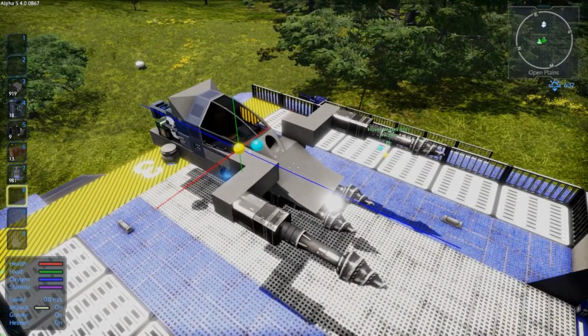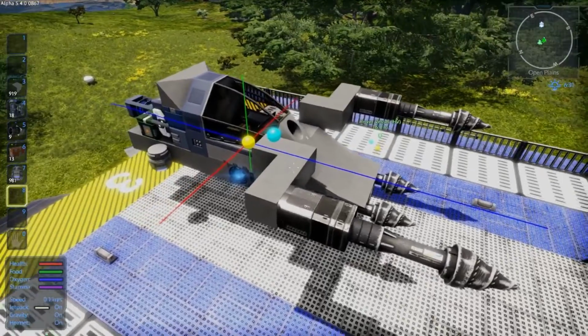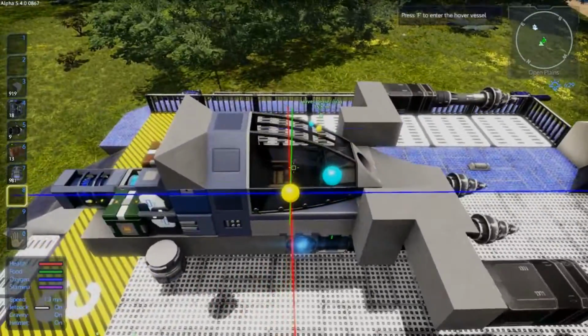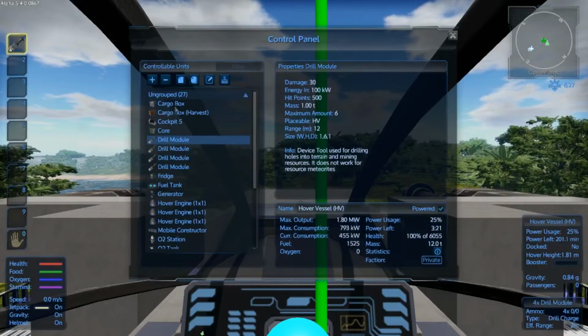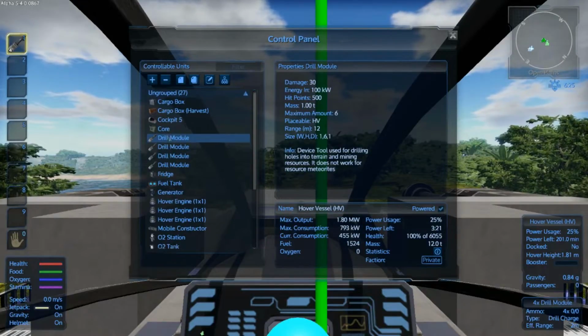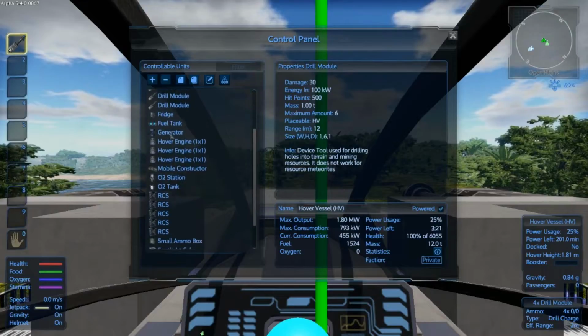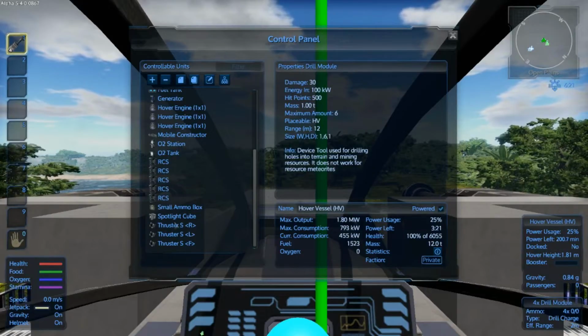Alright, all you track stars, I've been at this for about an hour, and nobody freak out, because we are not anywhere near done, but I wanted to jump in the cockpit here and show you all the things that we do have. I think we have most of the stuff we need. We have a cargo box for the harvester. That's basically so that when we're drilling, it's going to auto pick up everything that we drill, which is going to be amazing. We got the cockpit, the core, obviously, the fridge, fuel tank, generator, hover engine, mobile constructor, O2 station, O2 tank. Only 5 RCS units right now, hoping to at least double that.